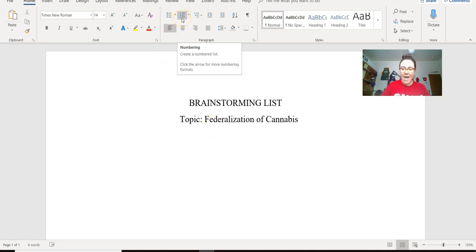Also, what I will recommend is that depending on the program that you're using, you probably should have some kind of option to include either bullets or numbers of some sort. I would recommend doing so. The reason is it will help you sift through the different ideas that you have. It'll help you combine search terms because you'll know where one thought ends and the other begins. So I would just recommend including some kind of number or bullet point to help you separate the different terms or ideas that you develop. Not required, but certainly helpful.